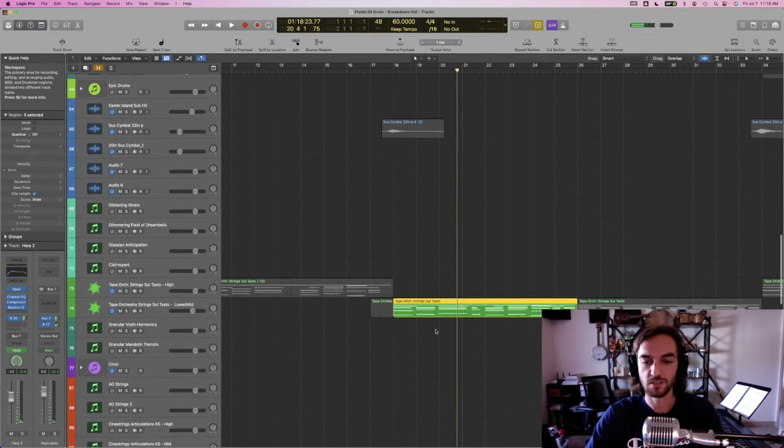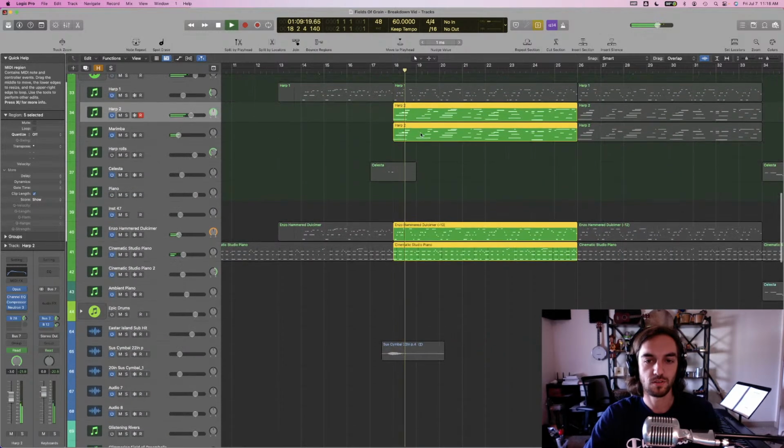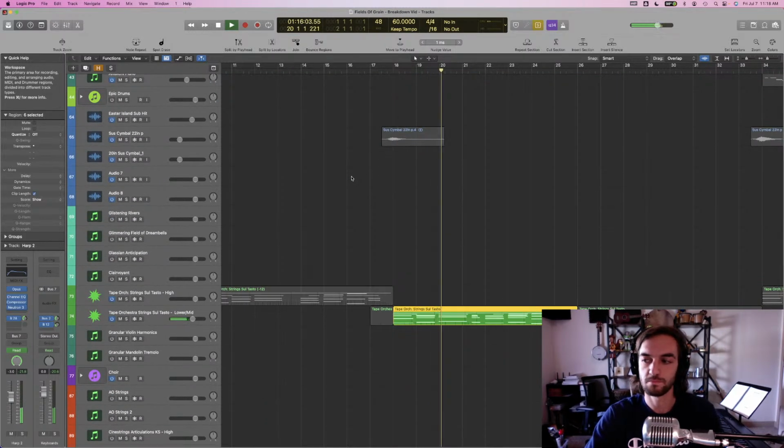Other than that, nothing else new. The pads just drop down an octave. Here it is with the pads and the other elements.